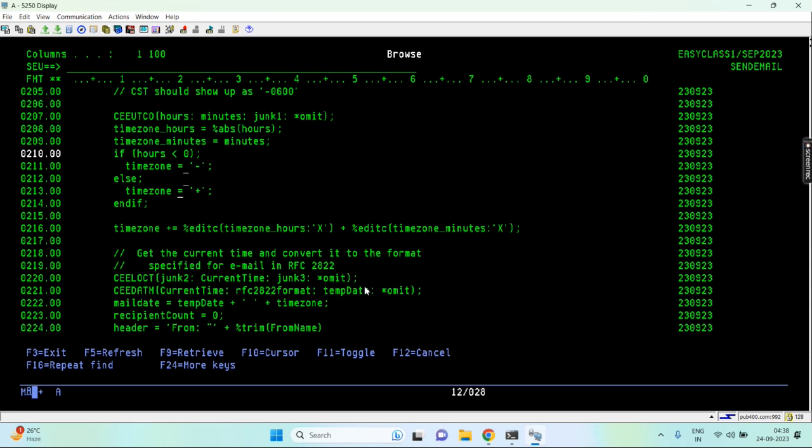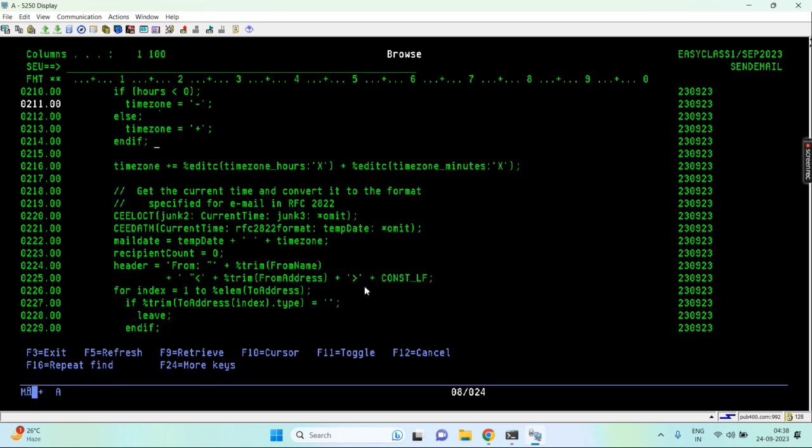Like we do GMT plus 5:30 for IST, it's the same way, minus or plus. So time zone is plus if hour is not less than 0. If it is less than 0, it is minus.